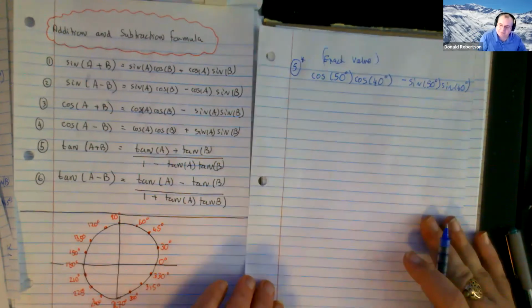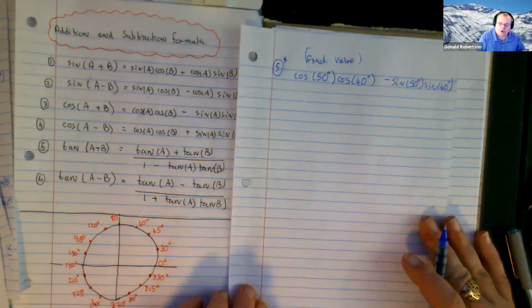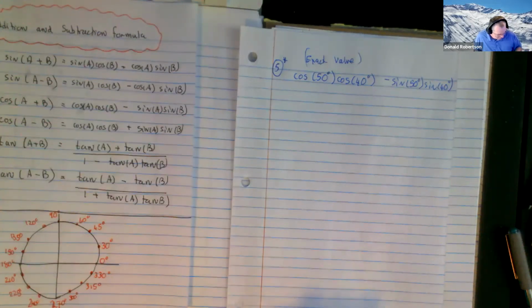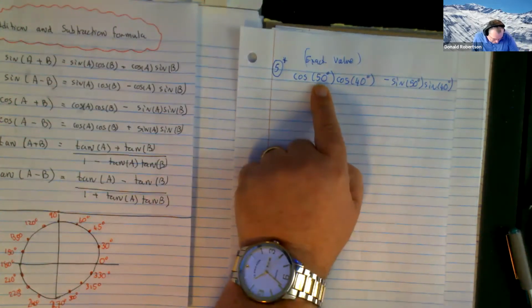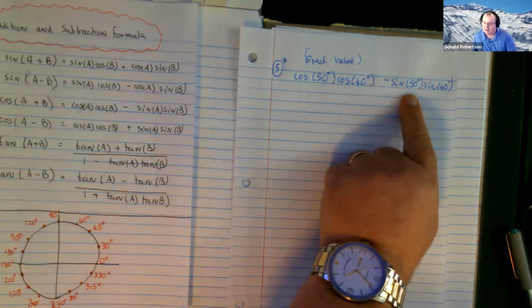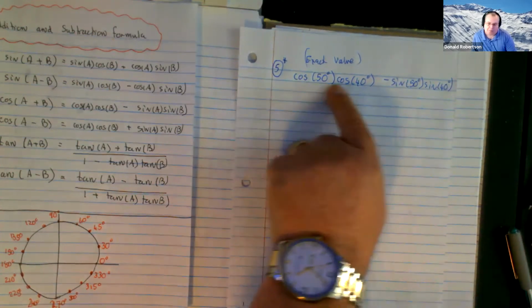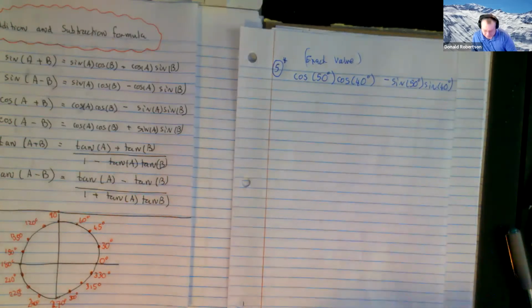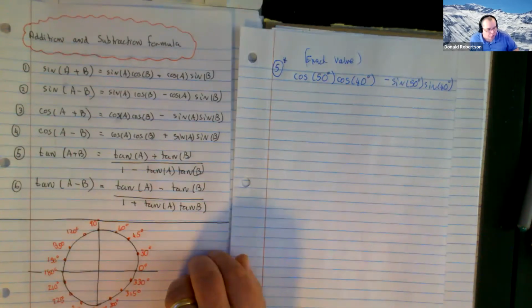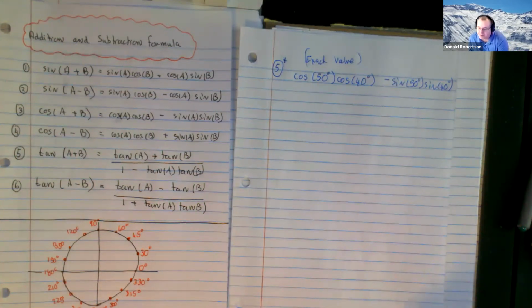Now, you might make your life a lot more difficult than it needs to be by thinking, oh yeah, I'm going to have to find the exact value of this guy, this guy, then that guy, and then multiply them all together. That is not actually how we're going to do this one, right? We're going to think smarter, right?